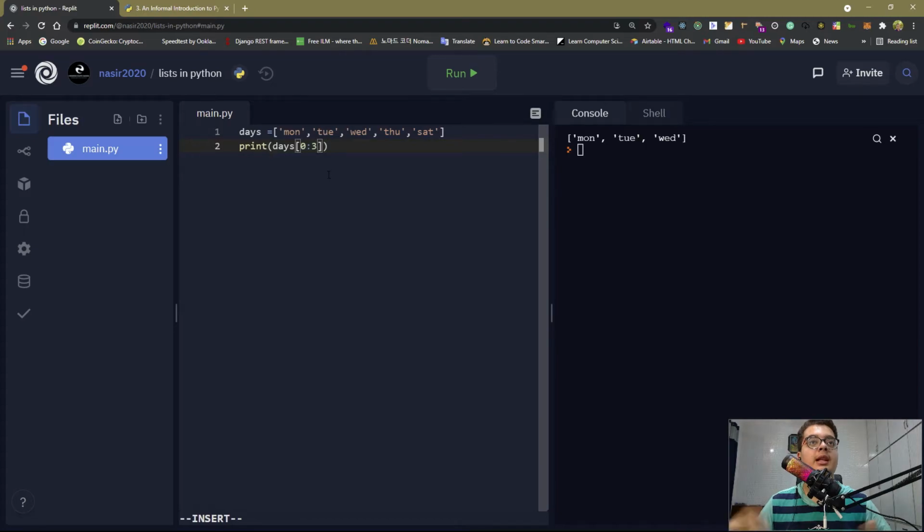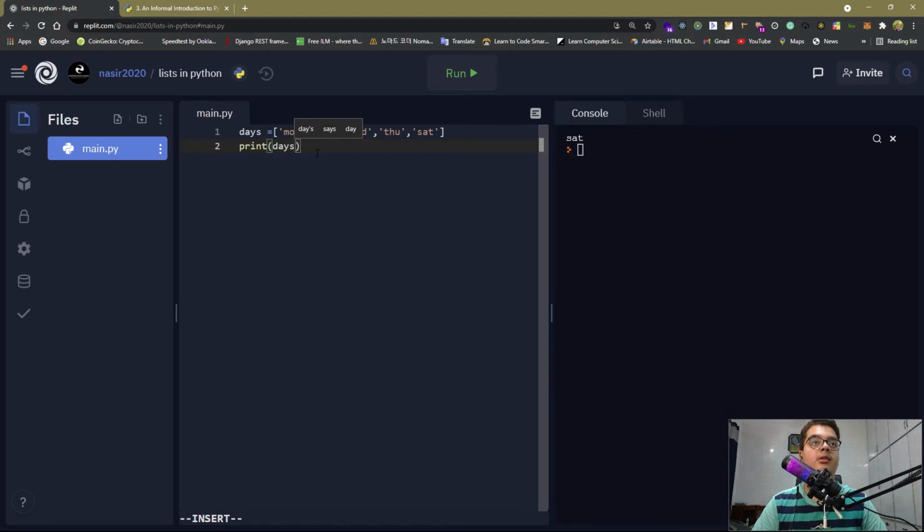What if I want to get the last value? We don't always know the last value of a list, because this is just a very small list, but in reality you would be given a big list. To get the last value easily, you can use -1. It says take the last value, whatever it is. Now I can easily do -1 and always get the last value instead of counting 0, 1, 2, 3, which is a boring task. So this is all about lists, I guess.